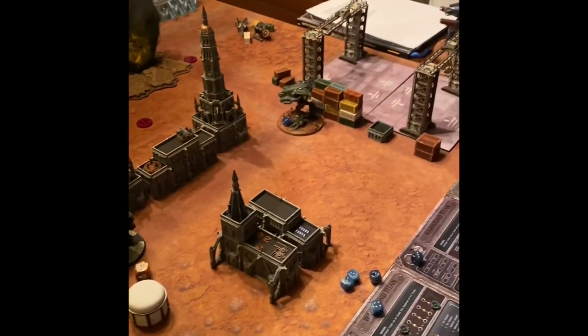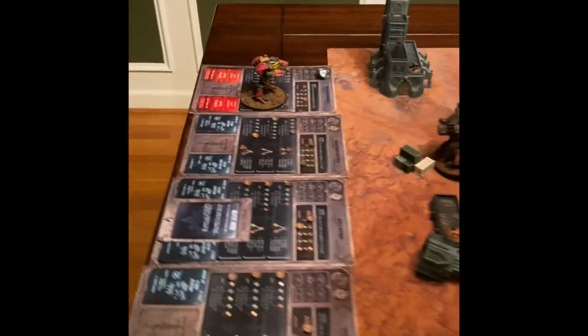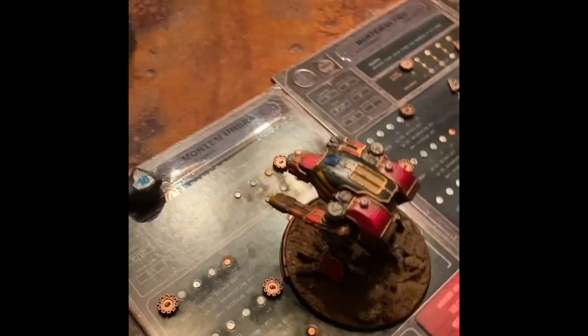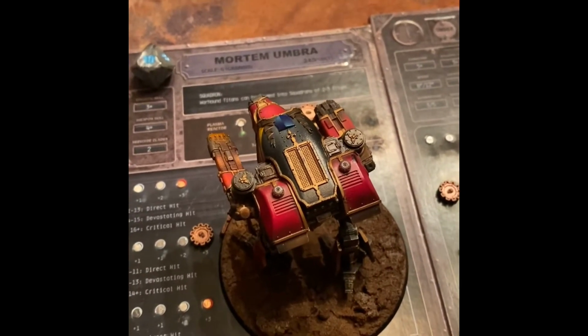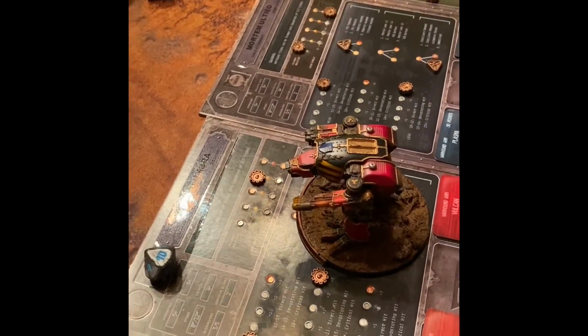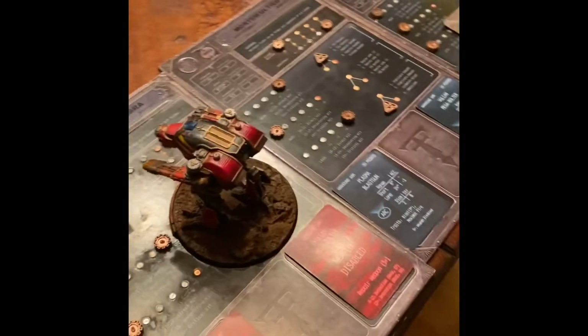But let me just say, props to the Mortem Umbra crew that survived a 12. That's right, massive detonation. Rolled a 12 on a D10 and lived. Thanks to my macro magazines, I rolled a natural 10 on this, so it would have been a 12, but the crew rolled a 6, and so somehow, I don't know, ejected to safety or was spared by the Emperor's grace. So that was cool. She lives on.